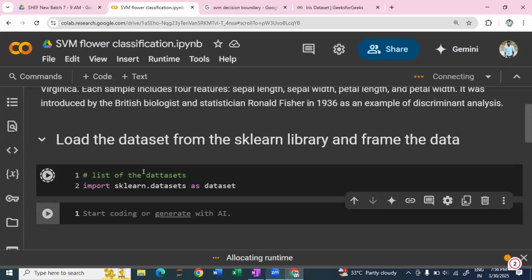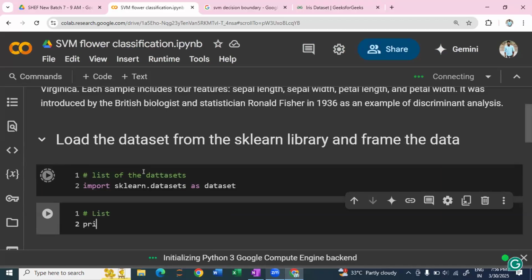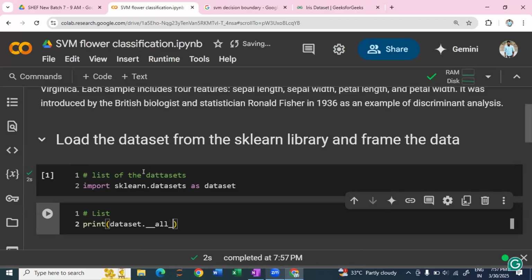And simply I will write list. So simply print dataset dot double underscore all double underscore. Just run it.